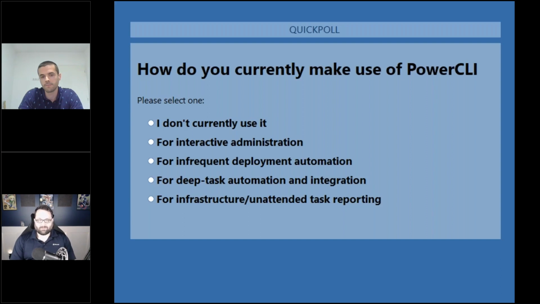If I had to guess, Xavier, I would guess that most people probably use it for interactive administration. I think that's probably the most common use case I've seen. There's something in the UI that they can't really do, so they turn to the shell, right? Is that what you've seen in your experience? Yeah, I think I agree, because there's lots of things you can do interactively. There's also a bunch of things you can do in PowerCLI that you can't do in the vSphere UI. There's stuff that you can do in PowerCLI really easily and quickly in a one-liner in 1 minute that you would have to go through pages and pages of scrolling down the vSphere UI to get to the bottom of what you're after, like LUNs and stuff like that. So I think interactive administration is probably one of the most used things for PowerCLI. But it'll be interesting to see.